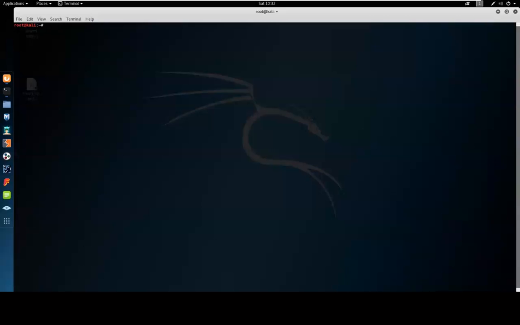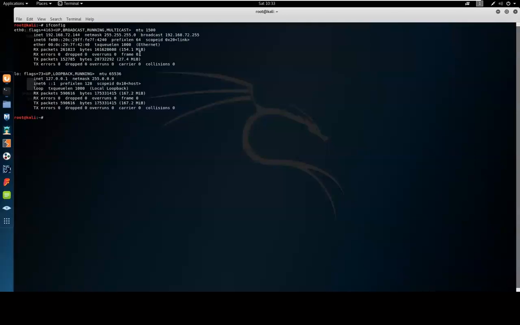Okay, no, sorry. First, I need to know what network I'm on. So this is my IP address, the internal IP address of the organization. The subnet mask tells me that this is a /24 network, so it's a class C IP address, and then from there I'm able to now scan for hosts on my network. So the network I'm going to scan is the /24 network address. So I run fping.